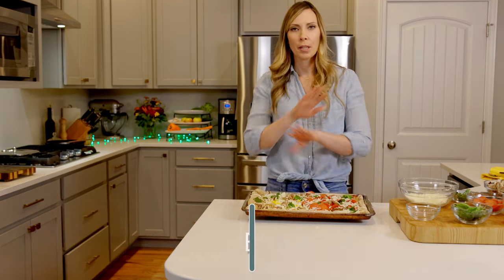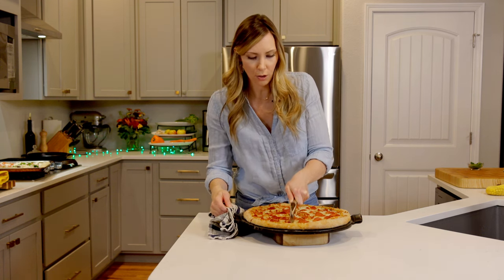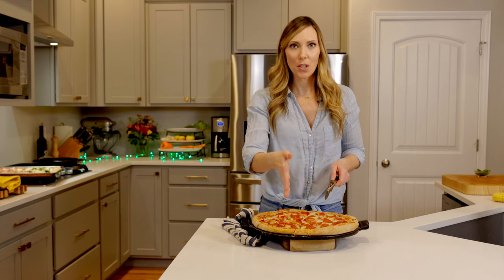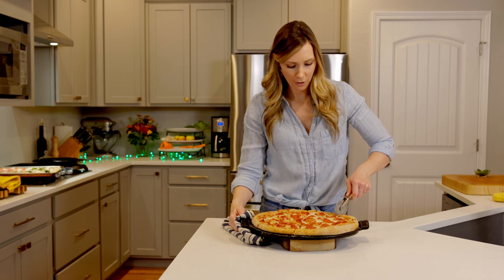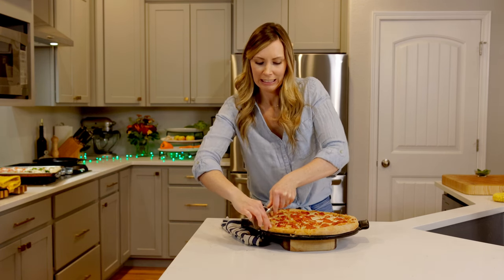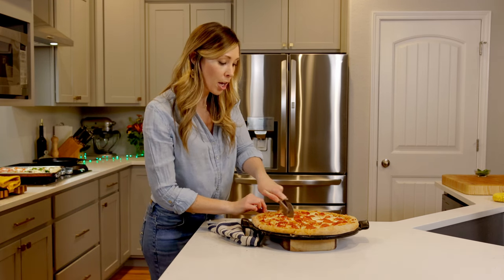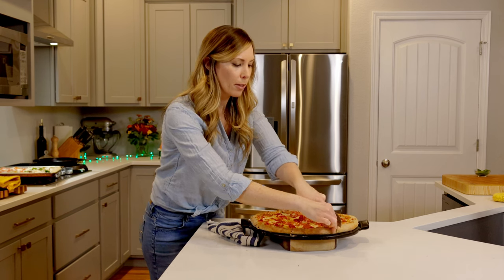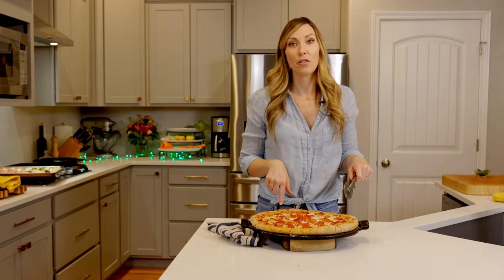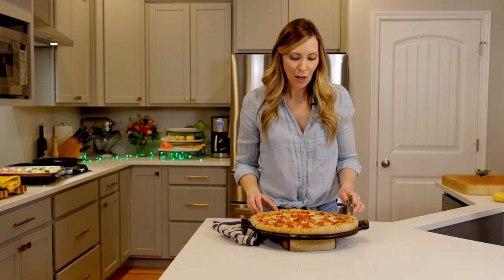If you have a round pizza, cut it into eight pieces — slice right down the middle, then the other way, then cut those in half to get eight. You can hear the crispiness of the crust! When we make pizza at home, we can control all the ingredients, especially the sodium. To compare: there's 810 milligrams of sodium in takeout pizza versus 536 in this pizza, and there's half the fat and fewer calories. So all good things when you make it at home.